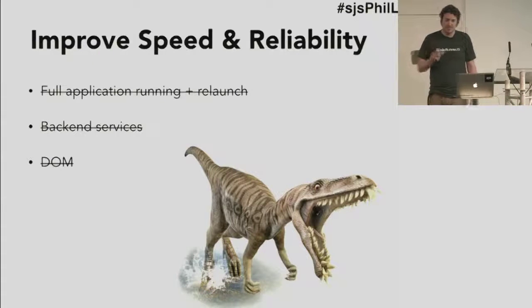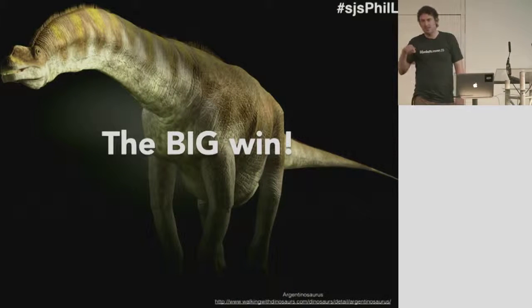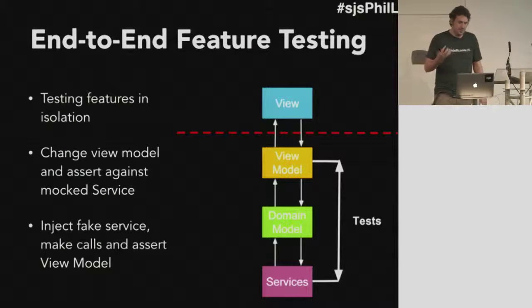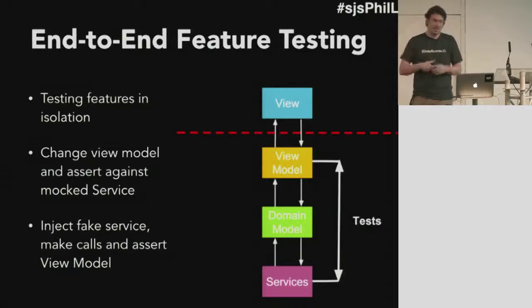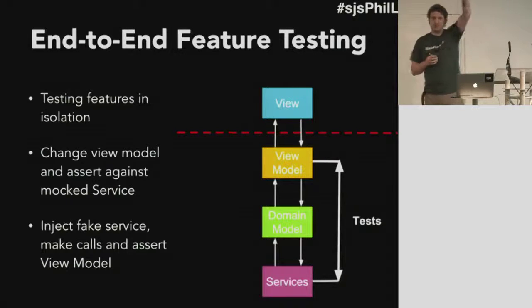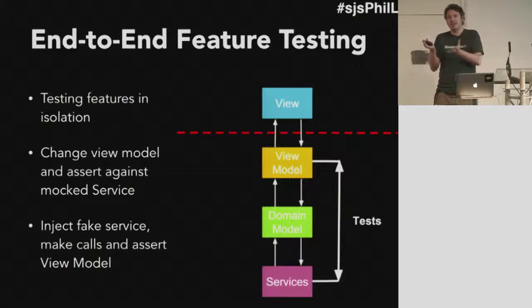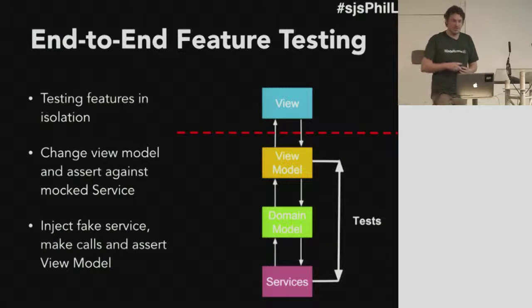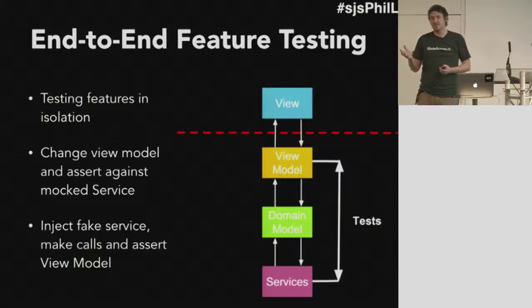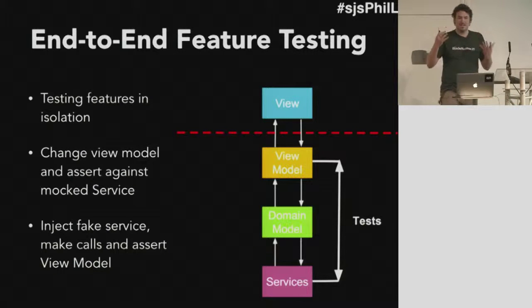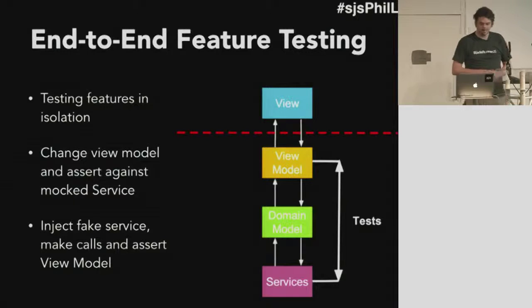So we've achieved all of our three things, but the biggest win really comes when we apply all these things together, where we can test a single feature entirely in isolation. So we can get our application, our specific single feature functionality, loaded into the browser. We can inject, say, a mock service at the service registry level. We can interact with our view model and then see the interactions that has resulted in at the service layer. So the full feature logic is executed. Or we can put our fake services into the service registry, get it to behave in certain ways, and then check the state of the view model. Has it been updated to reflect what we expect our UI to look like?